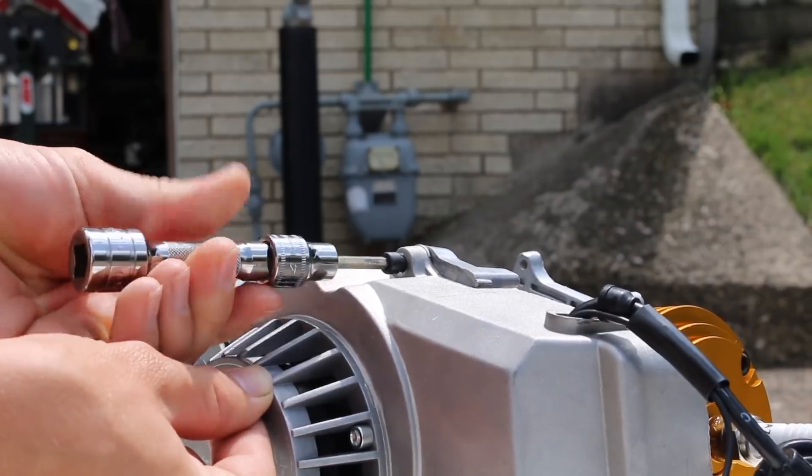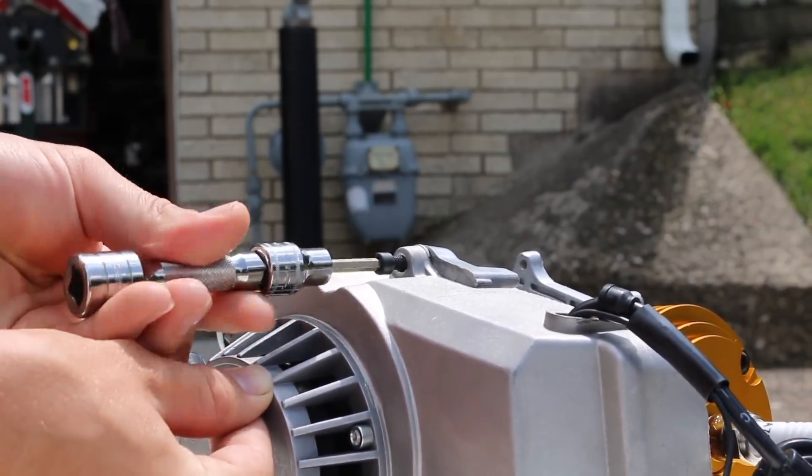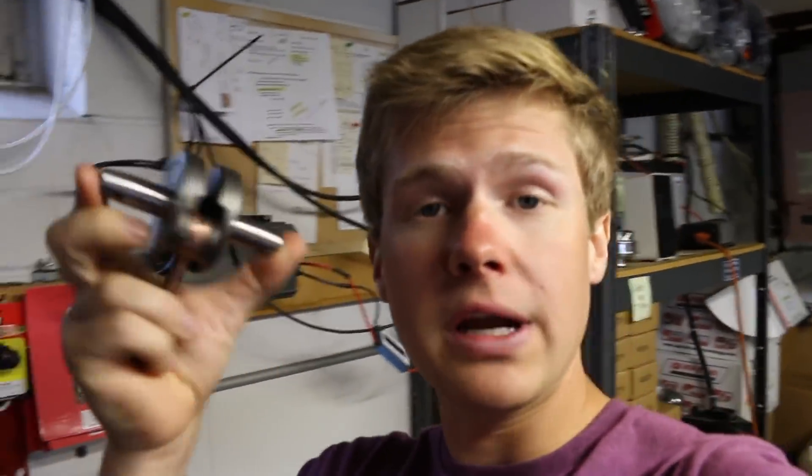As we move further along in this series, please refrain from getting on me about the order — it's completely random. I'm running a little light on time this weekend, that's why we're doing the rocket key install. We're also going to be doing a full circle crank install, so it may not make sense to do the rocket key first, but these are all separate tutorials and I hope you enjoy.